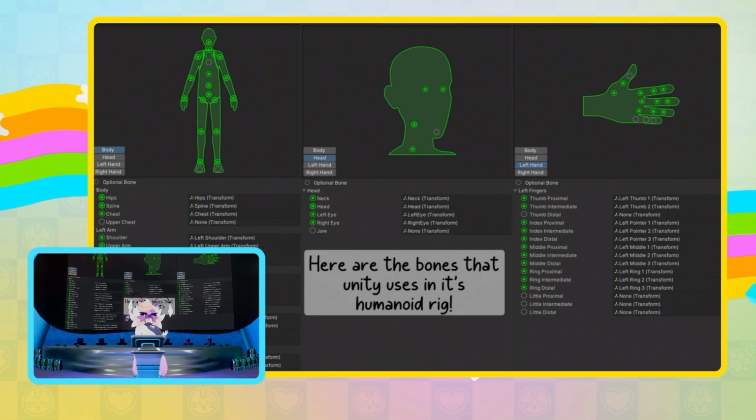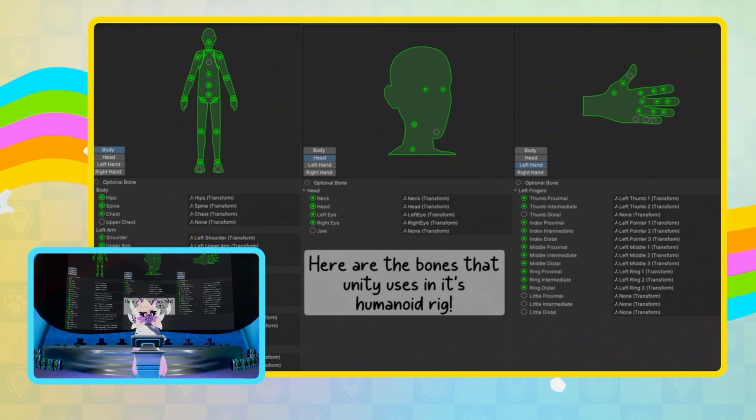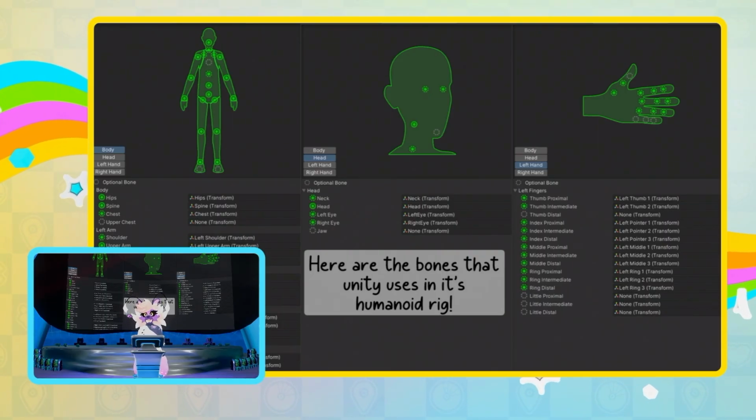Finally, the head area needs a neck, head bone, 2 eye bones, and optionally a jawbone. I always give my models a jawbone so that I can easily close their mouth when I'm done making the inside of it. I also use it to make lip sync shape keys. Once in Unity, the jawbone will need to be removed from the rig configurations.